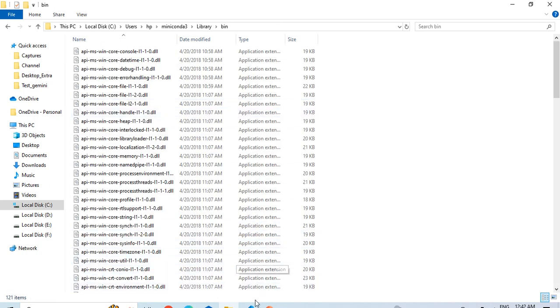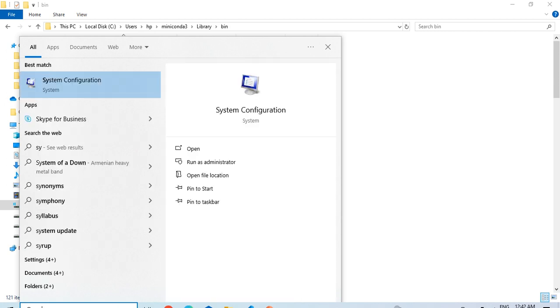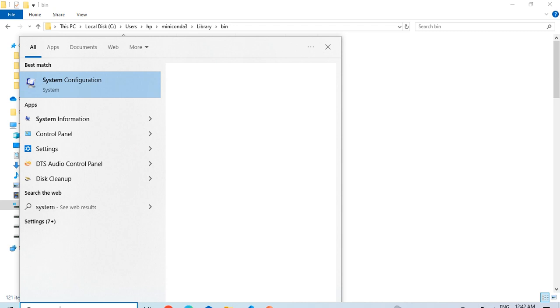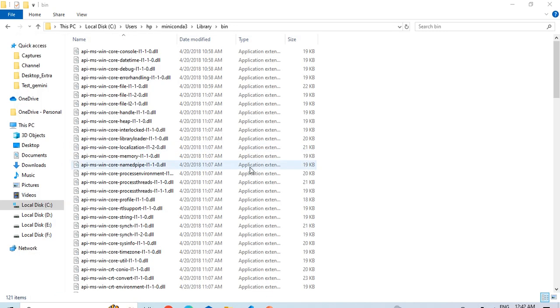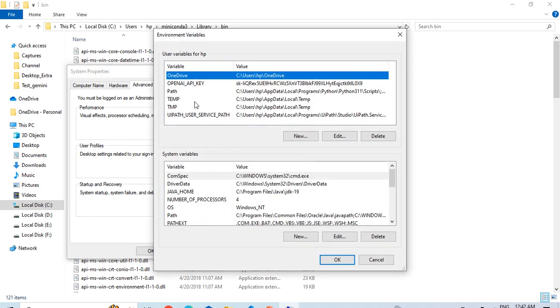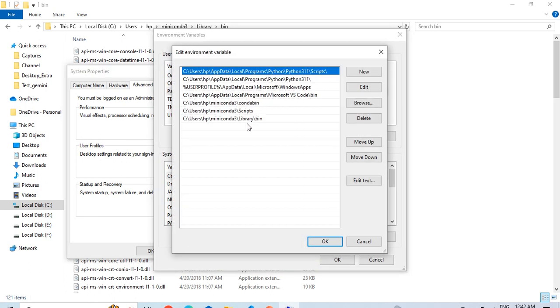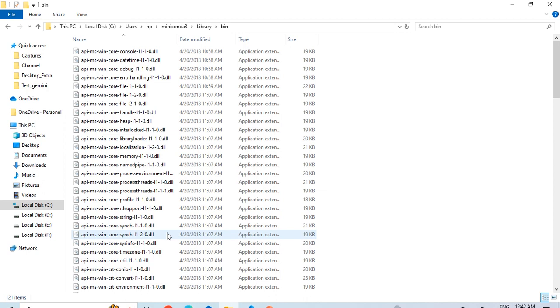Copy all three paths, go to your system environment variables, click on environment variables, click on Path, paste these three paths here, and click OK. This will complete your setup for conda. If you have already done it, well and good.